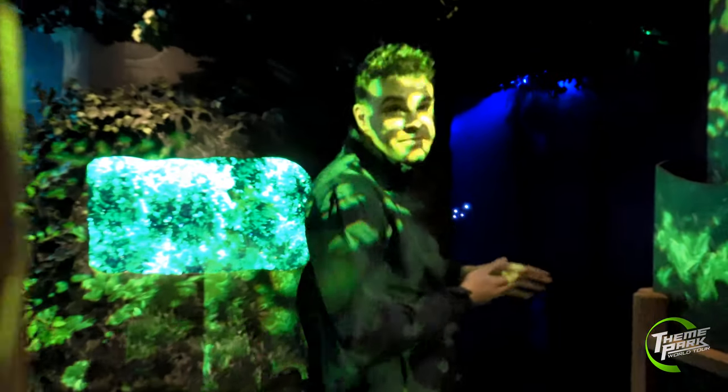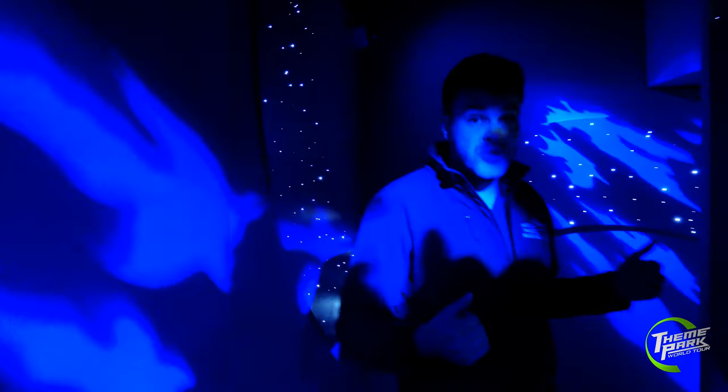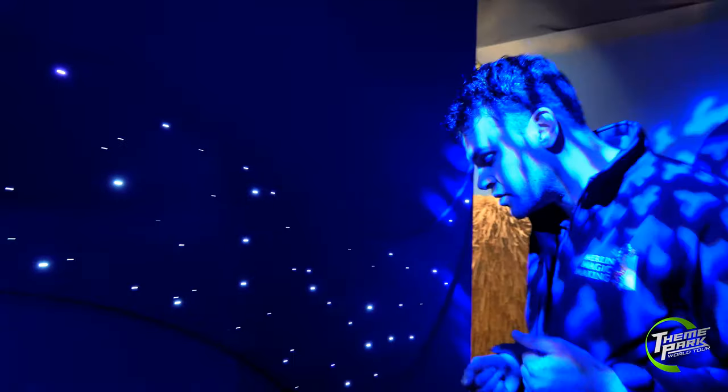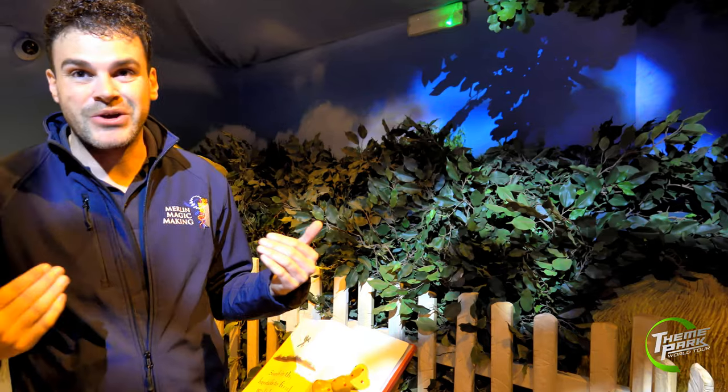Like you say, it's this amazing blend of the physical and effects-based stuff. Absolutely, and one of the really important things about this attraction is we had an orchestra record it. A guy called John Sanderson from Pit Stop Productions wrote the music with me to create a bespoke narrative that you don't normally hear in theme park attractions, because we wanted it to flow like a movie and like a musical. So the music is encouraging people to move on, telling them the scene's finished and it's now time to move on to the next one. What we ended up with is a piece of music which is extremely beautiful just to listen to on its own, which is what we wanted.